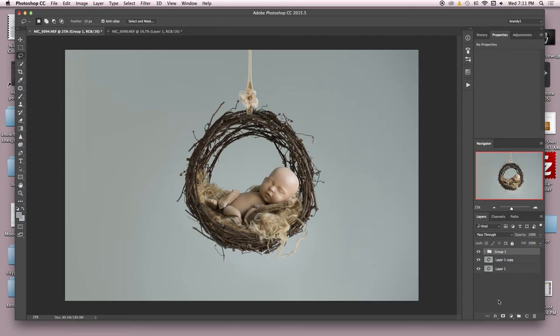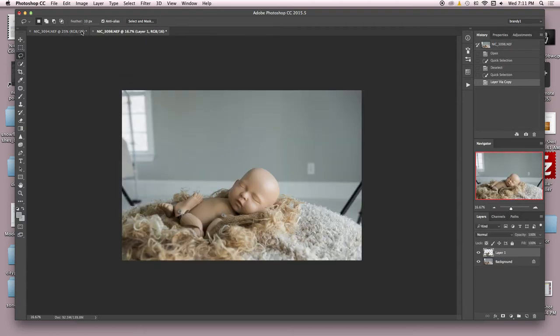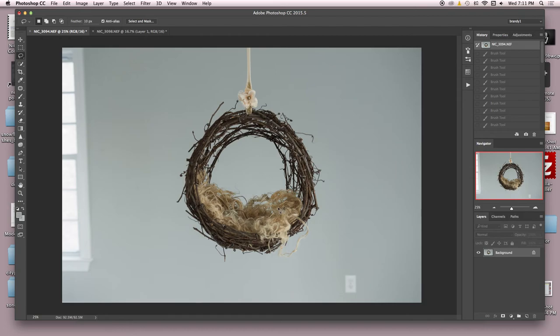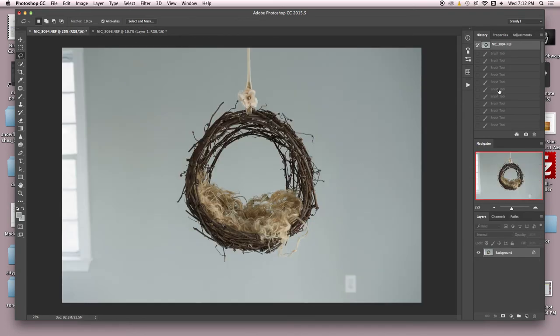Quick, super easy. And the secret for me, I know a lot of people do a lot of cutout stuff. The secret for me is whenever you're making yourself one of these templates, like I did previously, let's see if we can go back in history to what we had to start with. That. So this right here, to me, is the secret key. Whatever the baby's laying on in this photo is what the baby's going to be on in here. And then it makes your blending super easy. So there you go.